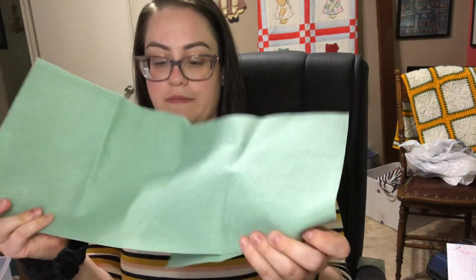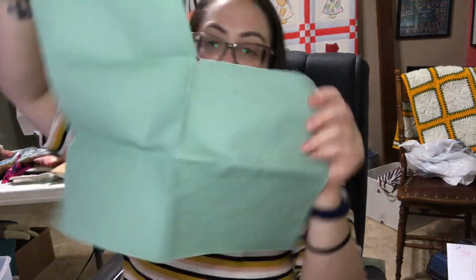This was some fabric that was gifted to me. It's just a green. It was cut oddly. But I can do some bleach dyeing to this. I could do some over dyeing to this, or I could just leave it as it is and do a small. I have two 18 packs of Aida that I could dye or do whatever I want with.